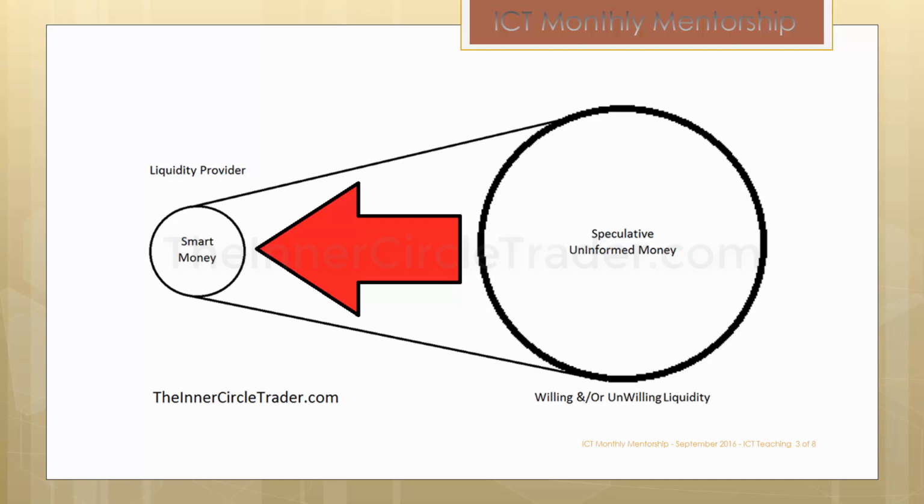The uninformed money, those that are uninformed in regards to how smart money actually operates and exists in the marketplace, their actual perspective is that indicators are the answer. They hold the belief that price moves by indicators' influence, and that an indicator being overbought or oversold is the precursor to a market moving higher or lower. And I can tell you, I subscribed to that for years as a new trader, and it took a long time for me to be broken away from that type of mindset.